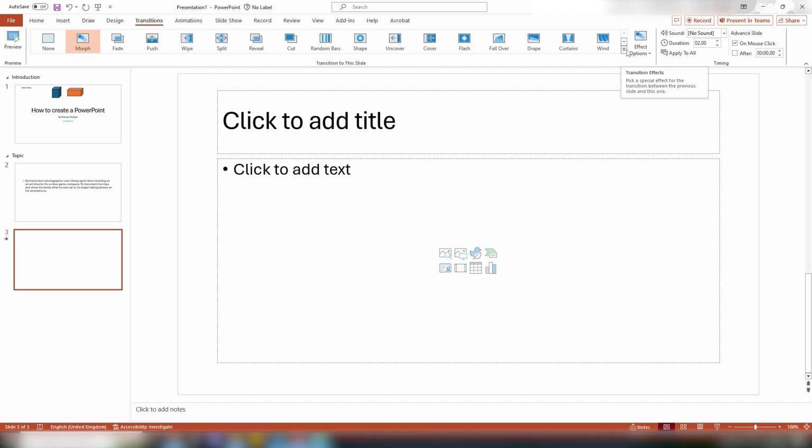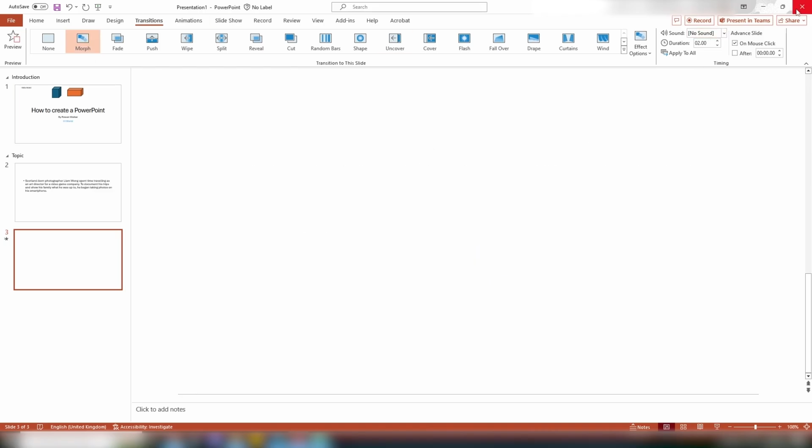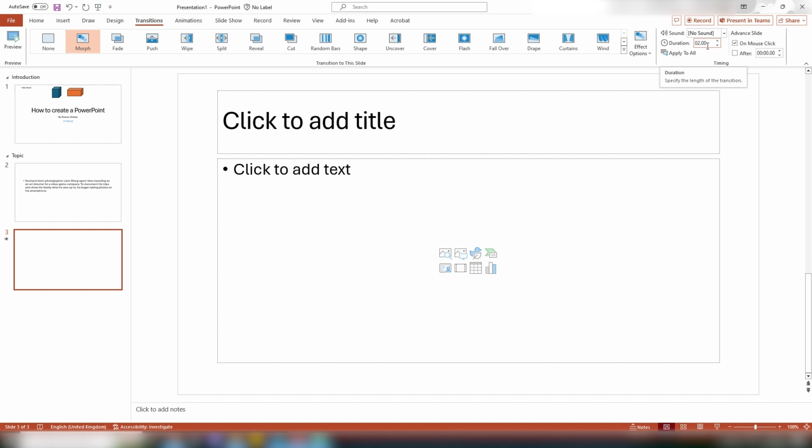And I use Morph quite a bit because I like my fancy animations, but it takes a little bit longer to set up. You'll also be able to see just in the top right, you can change all of these as well. So if I've got my Morph on, as you can see, it takes 2 seconds to transition that slide, which, if I need that to be faster or slower, I can just come in and change that time from here. And then if I have Morph on every slide, I can apply that to all slides. So I want this to be 1 second long and then apply to all. That Morph then only takes a second to do.